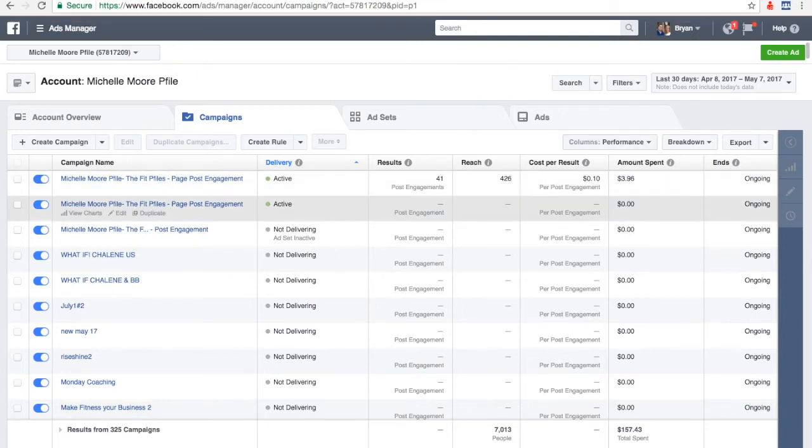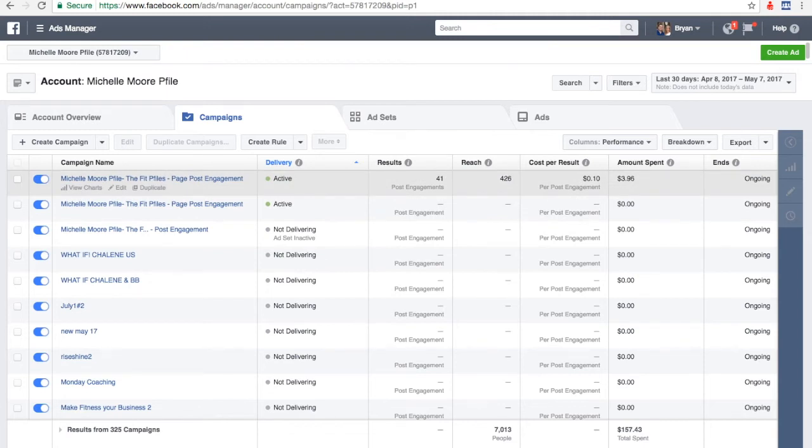So what you can do is compare your amount spent. So Michelle in this case spent $4 on this new ad. She got 41 engagements at about 10 cents a like. So you don't even have to dig any deeper than this. Okay, just take a look at this. Is my ad working? Is it not working? If you're not an analytics person, if you don't like digging deep into the Facebook analytics, totally fine. You don't need to. But if you just want to pay attention to this number, this will give you a good gauge as to if something needs to be switched up in your ads.